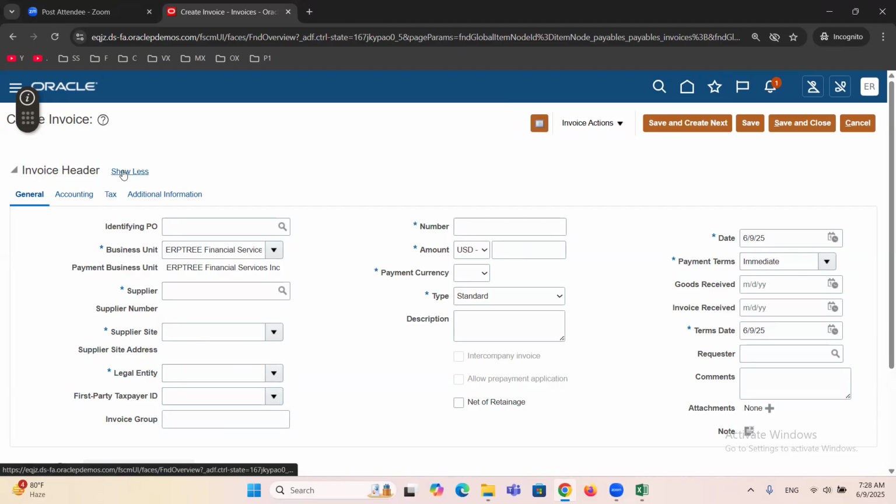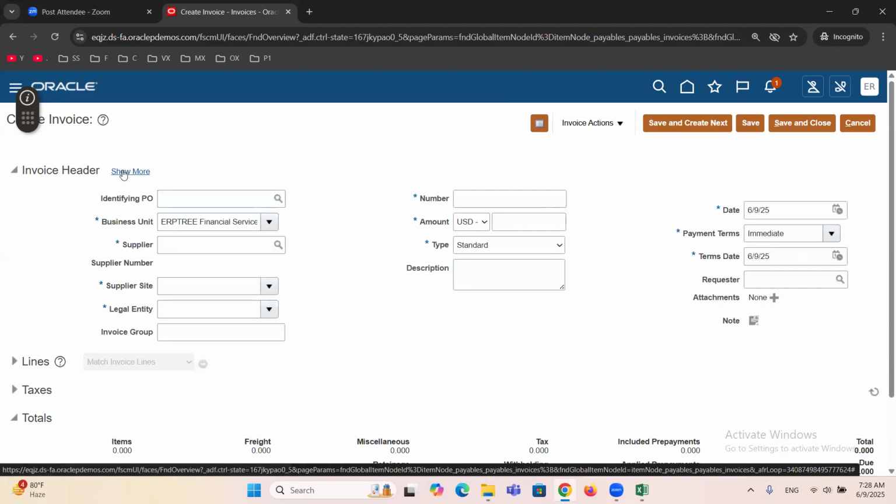This point is very important. After validation, if you decide to pay in a different currency, it is not possible. So while creating the invoice itself, you have to set the payment currency, then you will be able to process.